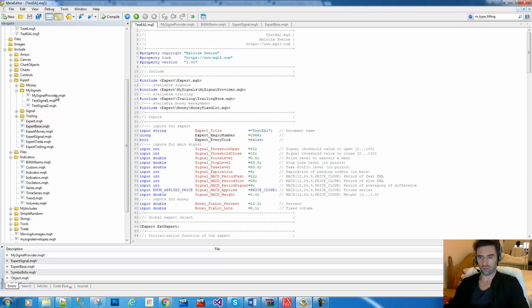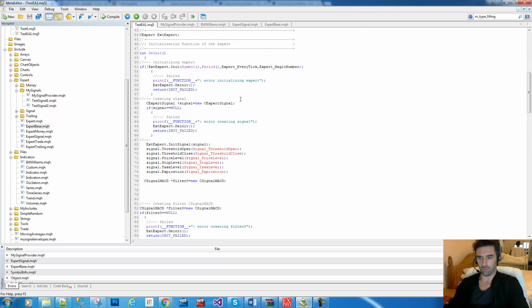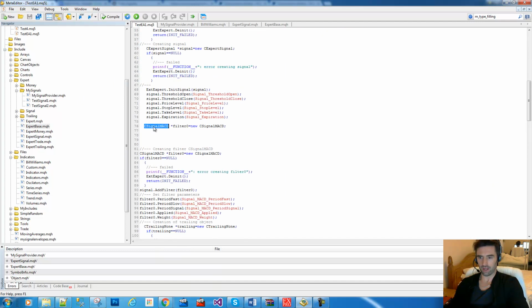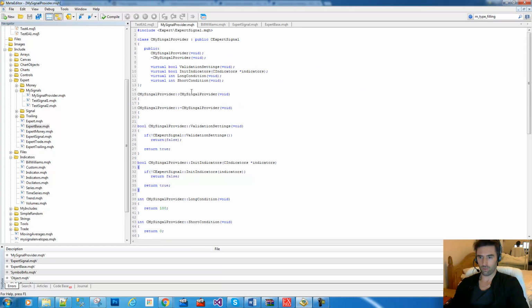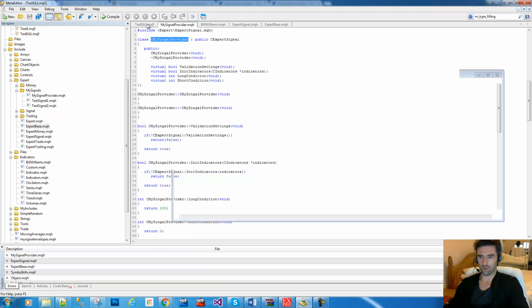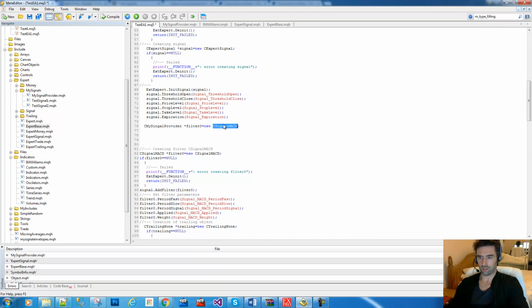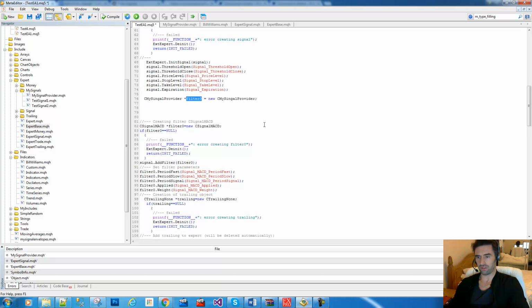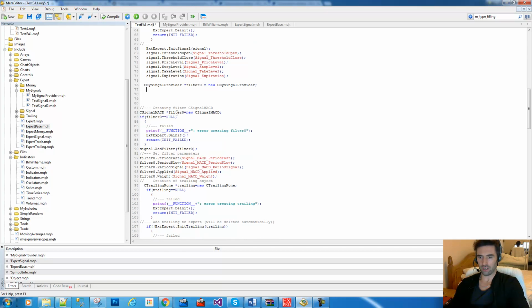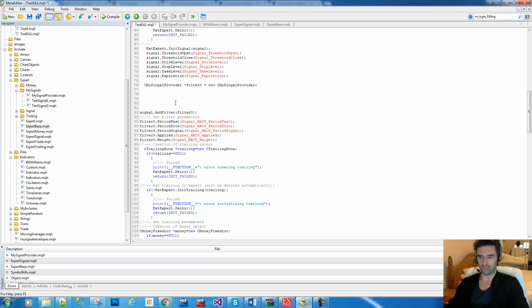So that would now give us the functionality from that file included in here. We can start referencing it and build up a class from that. So my signal provider, we want to see my signal provider filter. The convention of the generator is to create variables called filter 0, 1, 2, 3 to N, based on how many signal providers you include in here. So we don't really need any of this check in here, to be honest. This is just a test.